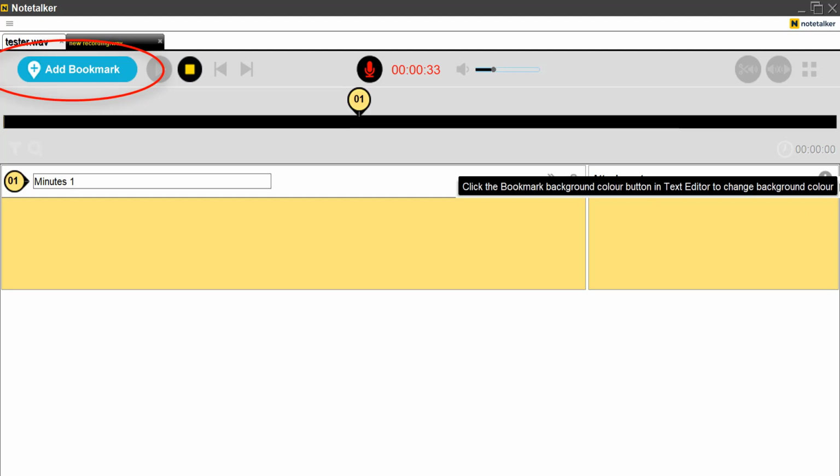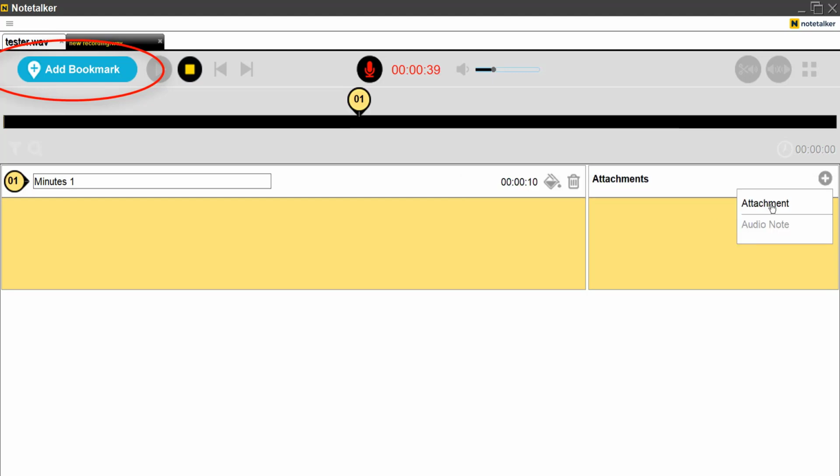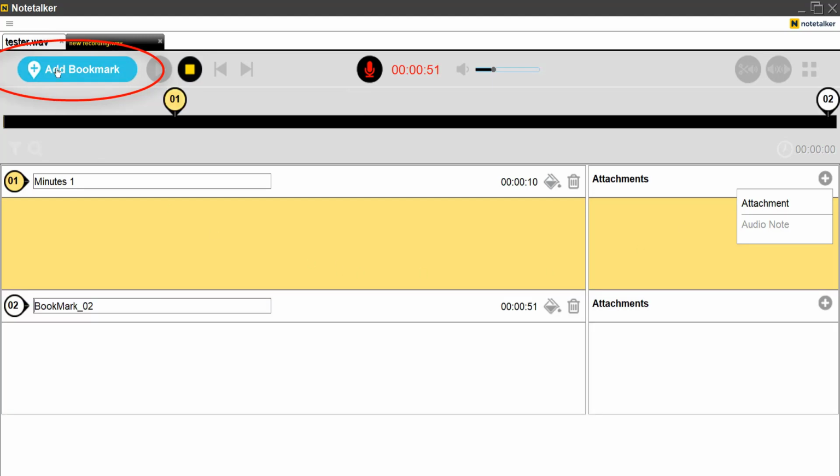Adding attachments. Now that will come in useful if you've got PowerPoints, because you can download PowerPoints from your Moodle, Blackboard or Portal, import your PowerPoints here, and then you can sync them with the audio. But you've always got to make sure you use the bookmark option to separate each slide or bookmark. So when you import the slides, they will then import down here. Any that don't sync up, you can always drag into position as well, can't you? So it's not an issue.